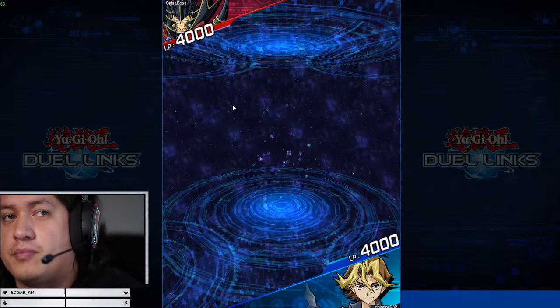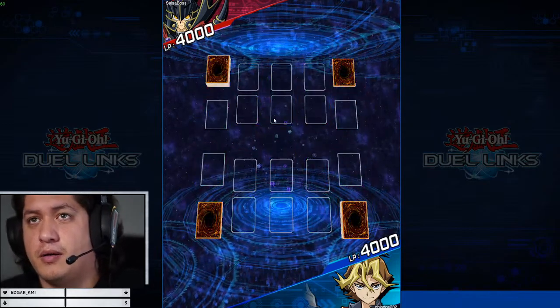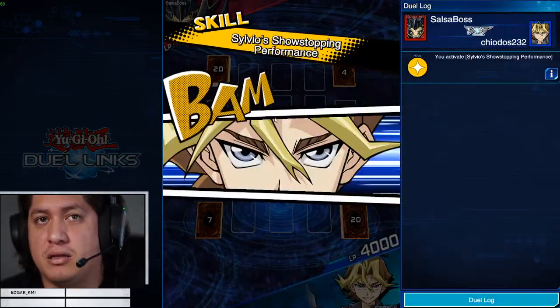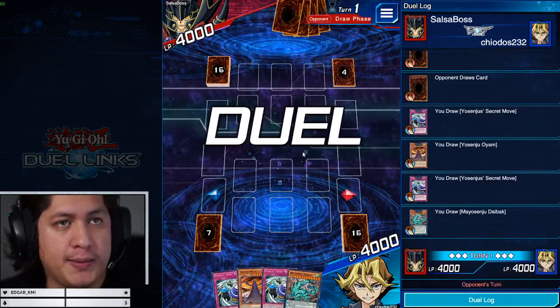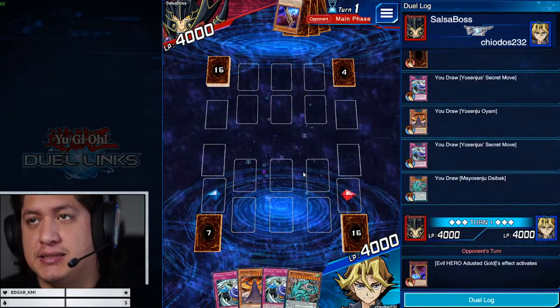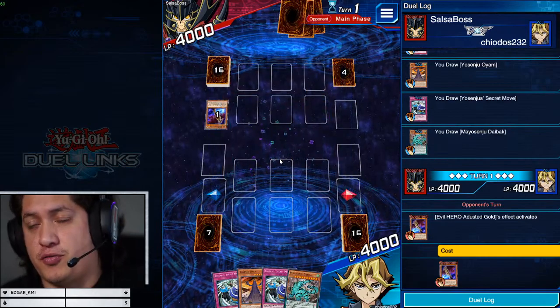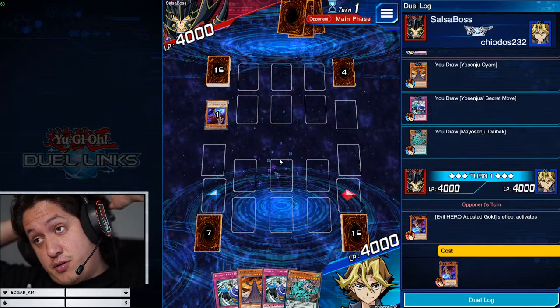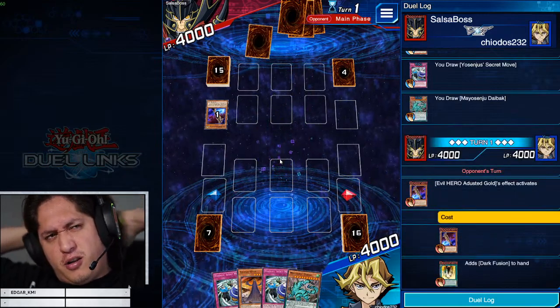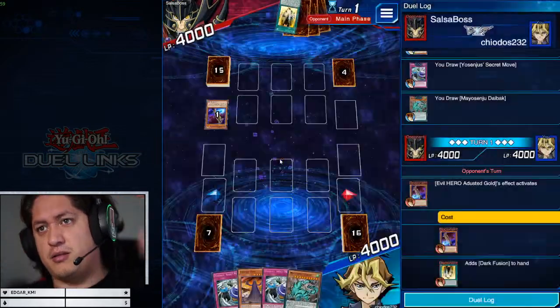All right. Sunset Boss. Okay. All right, search for your Dark Fusion, or your Dark Calling, whatever you want to get. Is it Dark Calling? Nah, it's Dark Fusion.